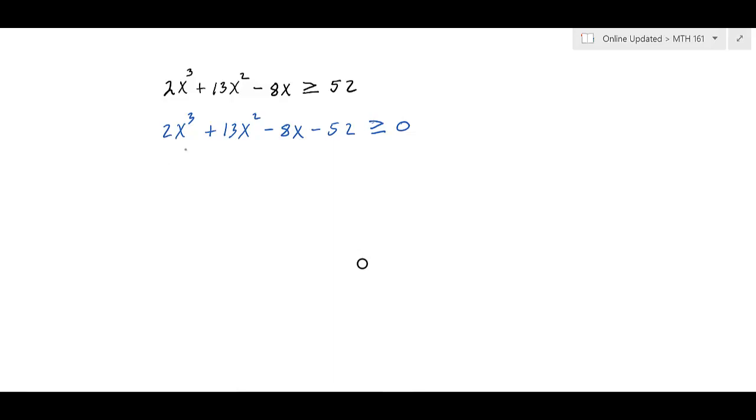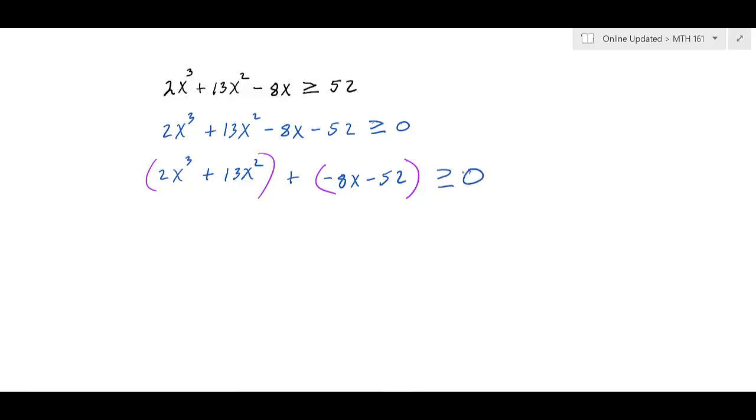Well, if you notice here, we actually have four terms, and the technique we're probably going to use is grouping, where we can group the first two terms together and the last two terms together. Now notice this is a negative 8x. I'm going to group that negative with the 8x because that's going to go together, and I'm putting a plus in the middle. So be very careful when you do this grouping.